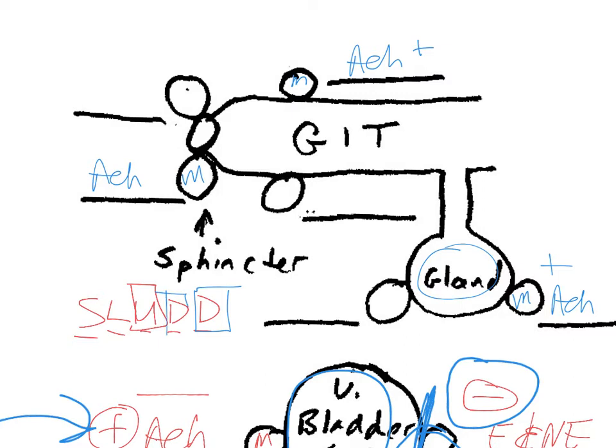The other D was defecation. So what's my action on the sphincter here, which is what that is. That has to be a minus, so I relax that sphincter so I can defecate. Hopefully that makes sense. We'll go through here and look at the sympathetic side. The sympathetic side is going to be the opposite, right? This is a minus here on the sphincter, so I want to make that plus. This is a plus on the wall of the gastrointestinal tract, so I want to make that a minus. And this is a plus down here, so I'm going to make this a minus.